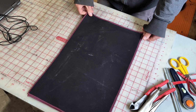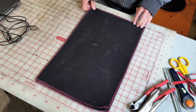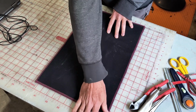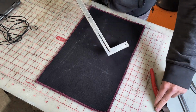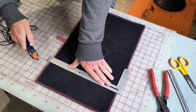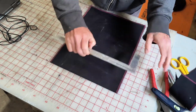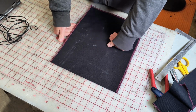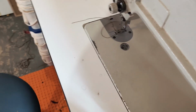So these both being the same cut makes it easier. I only have to cut it once. Bottom, top to top, all lined up, corners are all even. There we go, that's a straight edge. Line 15 here, that's the one we go by. That's cut. I'll go serge these, and I'll bring you over to the other machine to show you the stitching. Alright, back to the sewing machine.